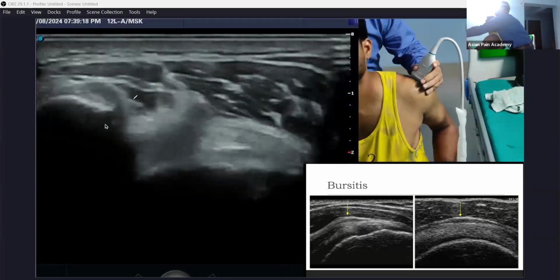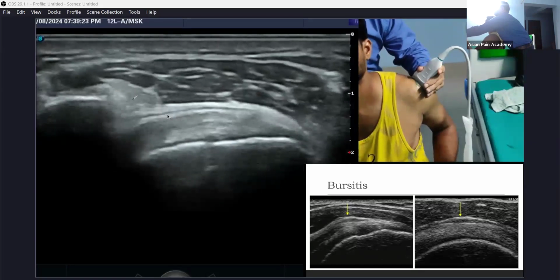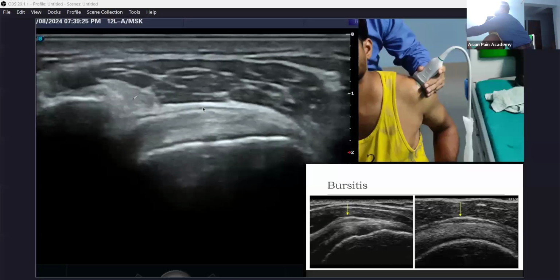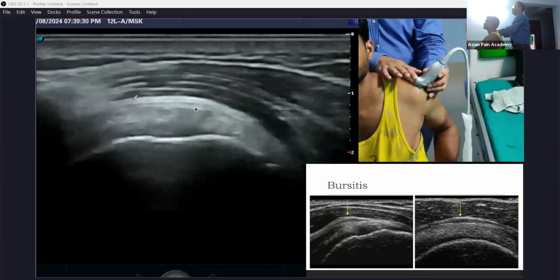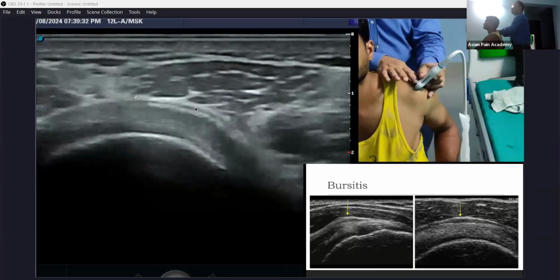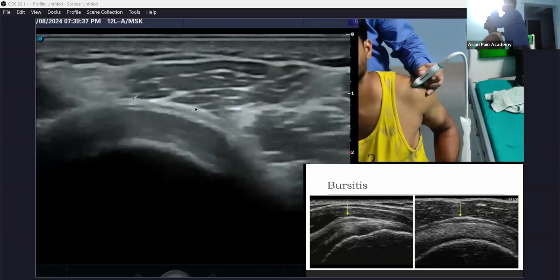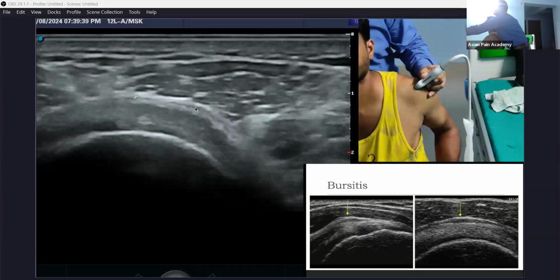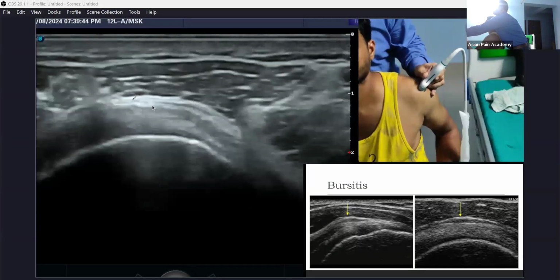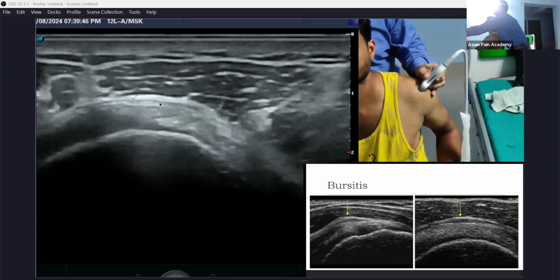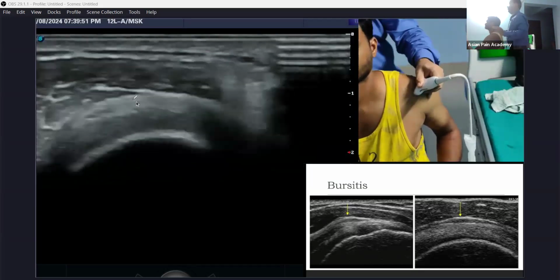Okay. So whenever we want to see whether there is bursitis or not, we will see fluid here. In this area, if I make a short axis, then also you can understand which one is bursa and which one is not. So this is a short axis of supraspinatus and this one is the bursa. In short axis also you can see the supraspinatus and bursa here. This black line will be more inflated.